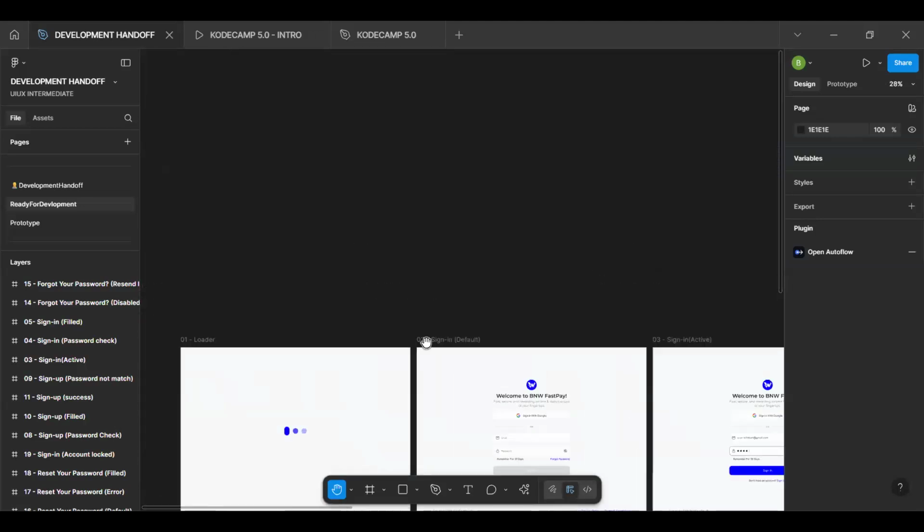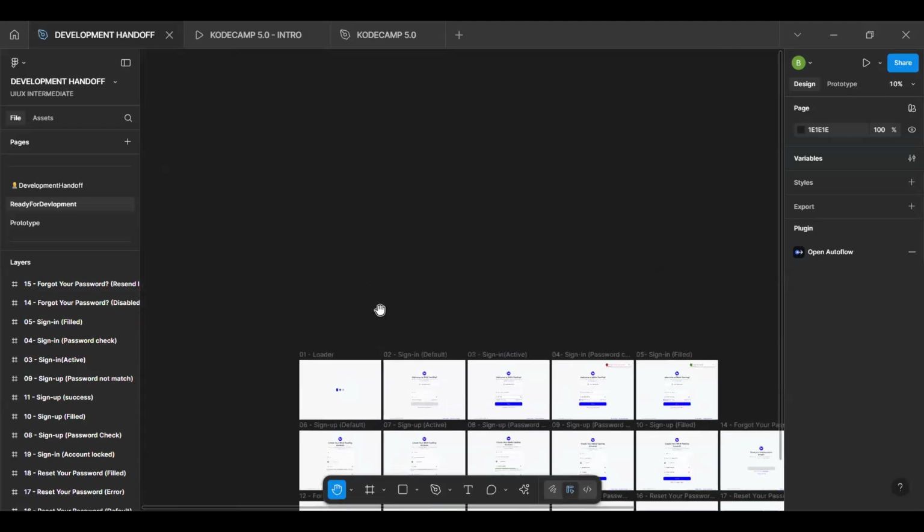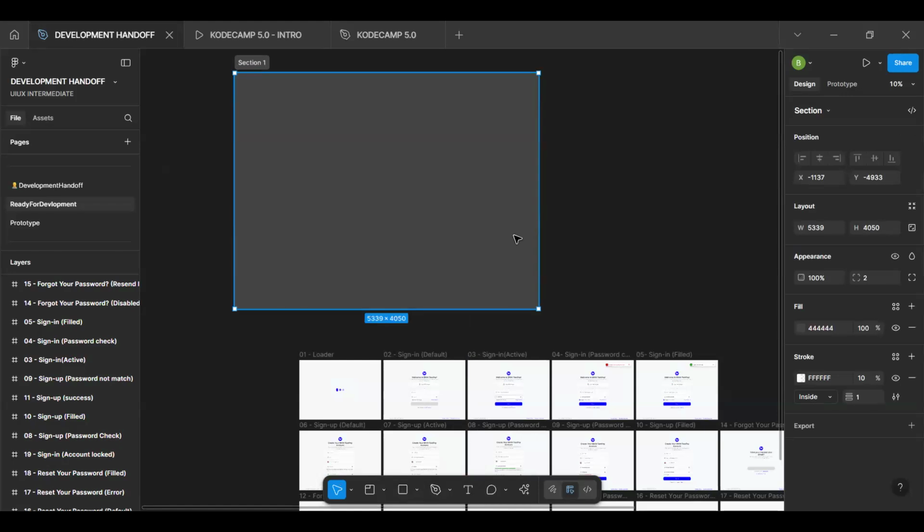So I'm just going to take this. Figma has made it possible for you to segment your design by using frames. Hold on, let me take this up. Sorry, by using sections. You can see section by coming here. We have section frame. You can just press Shift S, and I prefer using shortcuts.